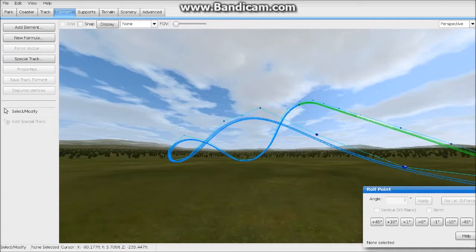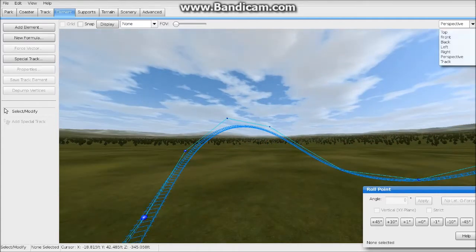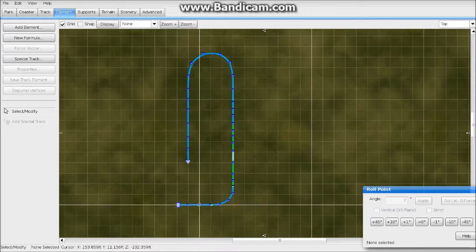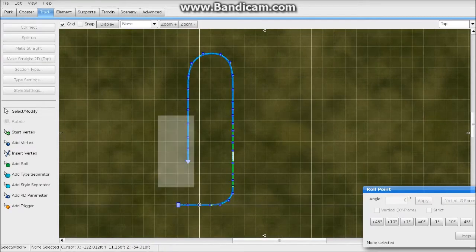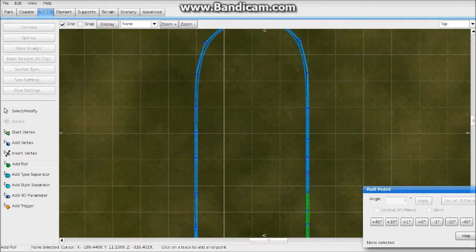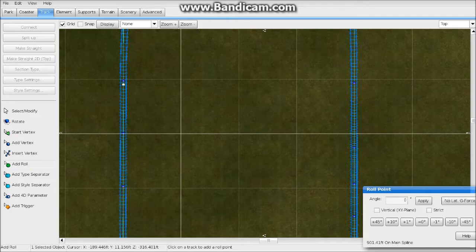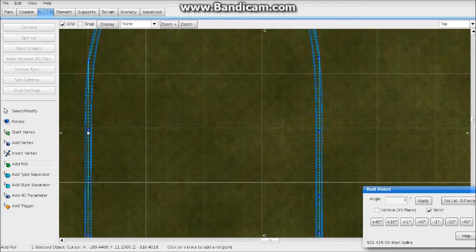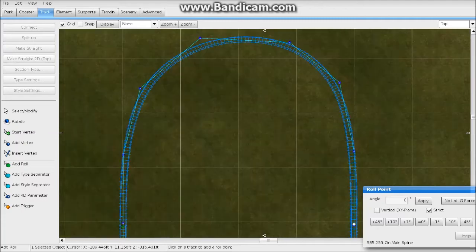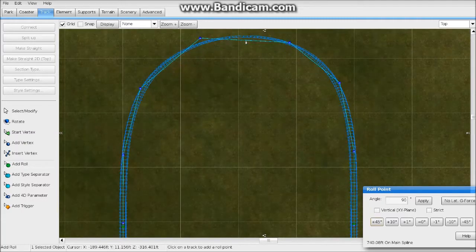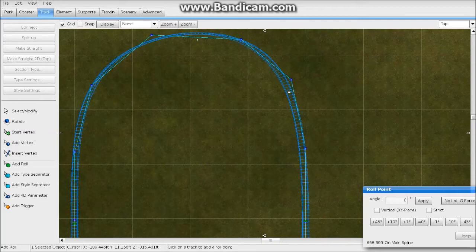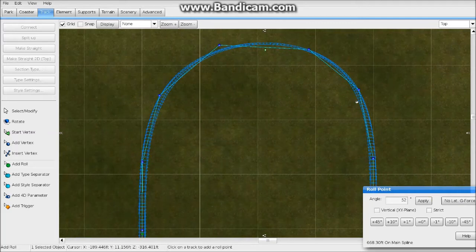It looks pretty much the same, but just smoother. And whenever you D-pump, it kind of shifts stuff around, so you want to do the make straight again, just to be sure it's not all twisty. Or, well, it's a coaster, it's supposed to be, but not too twisty. And then right here we'll put a strict vertice, and right here we'll put a strict vertice. At the top it's going to be 90 degrees, and on the side it's probably going to be 45. Or we'll just hit no lateral G-force, and it banks it to what it likes to be, which usually is better.